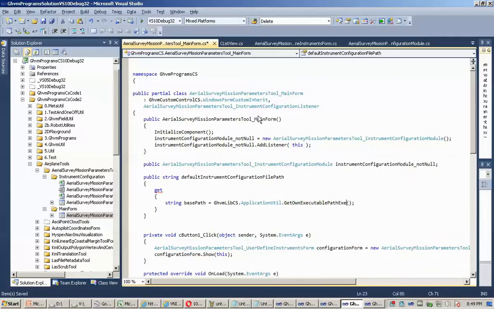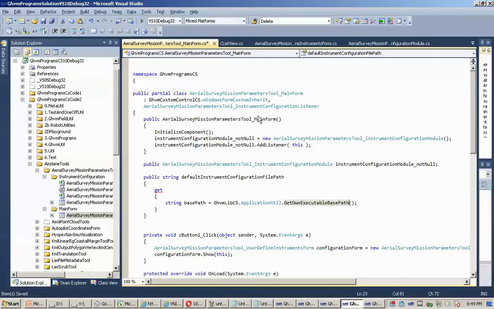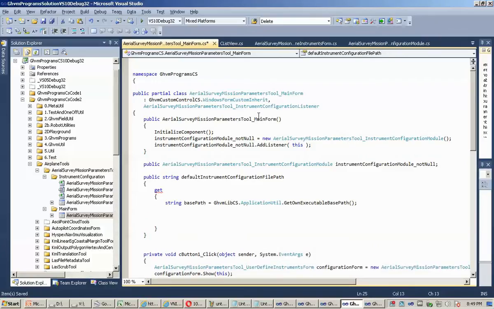Maybe I'll just get this one. The base path says just the path to our own executable without the exe extension, pretty sure. But I'm going to be saving the default instrument configuration file in the directory that the program is executing from.